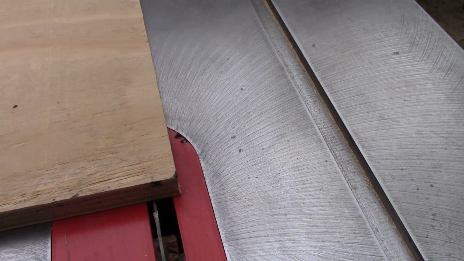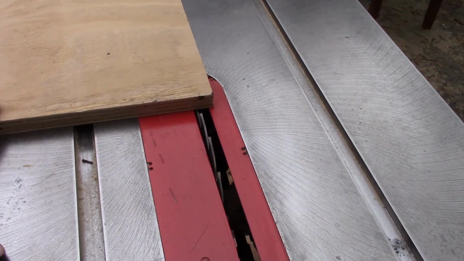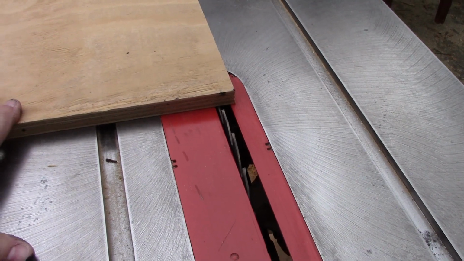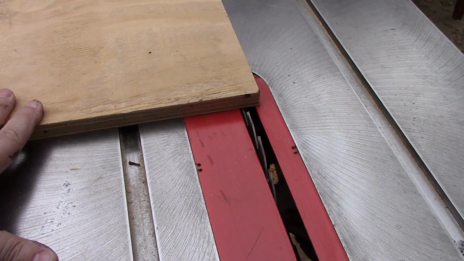We could do it with a router, but this is faster. I could take the time to put the dado stack in there and do it all at once, but literally it's like 5 or 6 cuts and this thing's going to be good to go. Then we'll have that groove for the back. So I'll get set up and we'll start making those cuts.